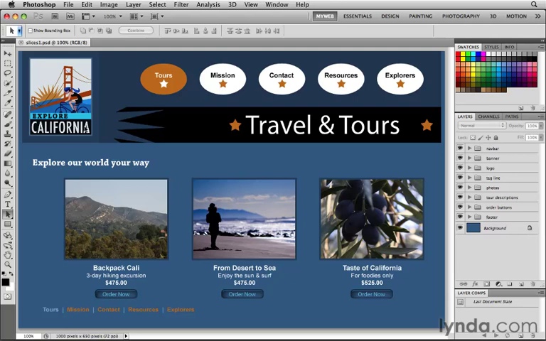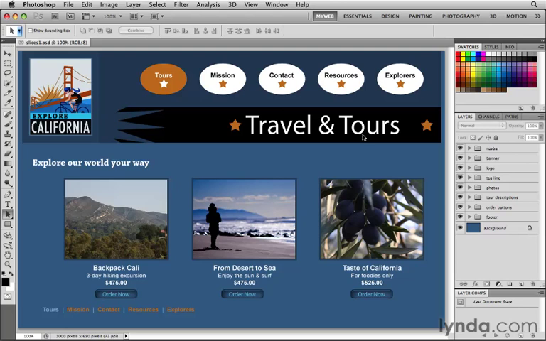Even if I'm going to use the same format on two different areas, those areas may take different optimization settings, and so are good candidates to be sliced separately. For example, the logo will probably need more colors when optimized as a GIF than this bar right here, which will also optimize well as a GIF, but will need fewer colors. And so those areas should be sliced separately.